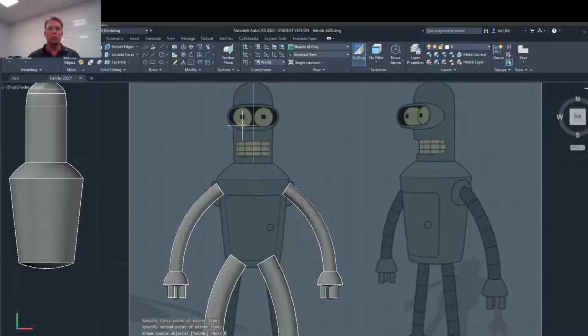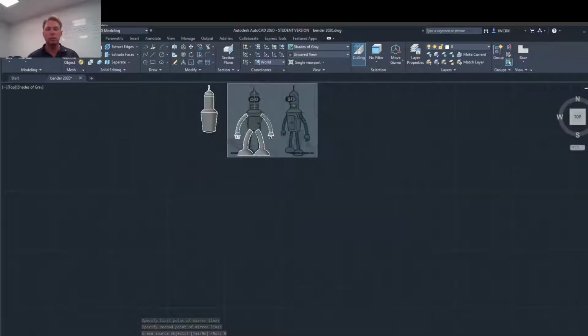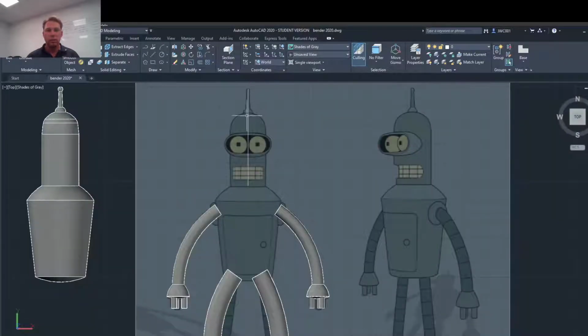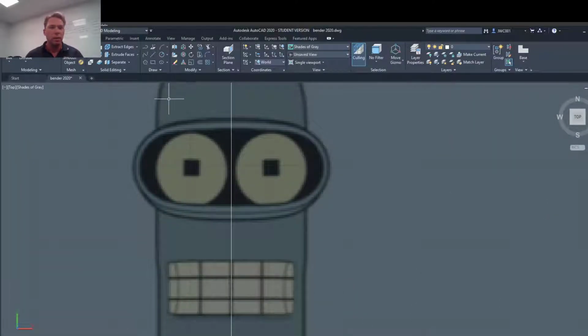All right, now to draw in particular his eyes. So I've got a line down the center of his head still, a mirror line. And all I'm going to do is very, very quickly draw a line across here, and draw another line across here. And I just square these up so I know exactly where to draw them to. That one can die. That one can die. I'll trim this off.